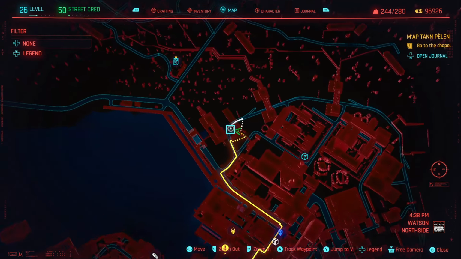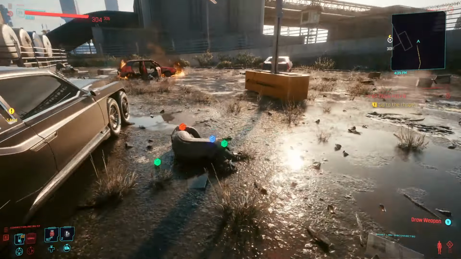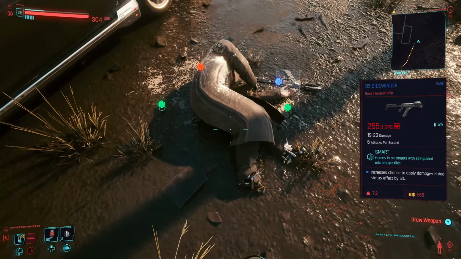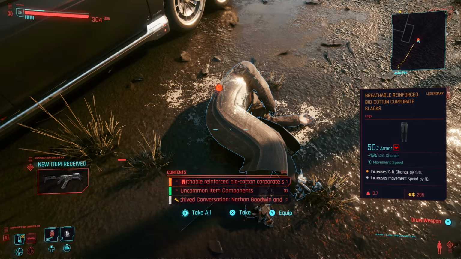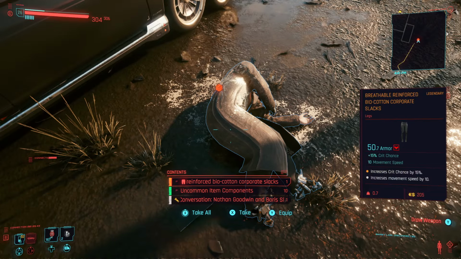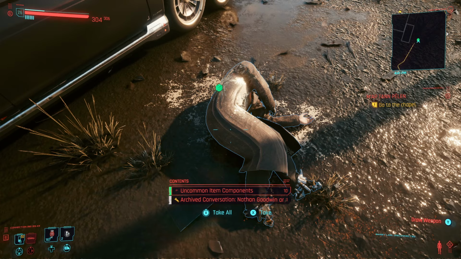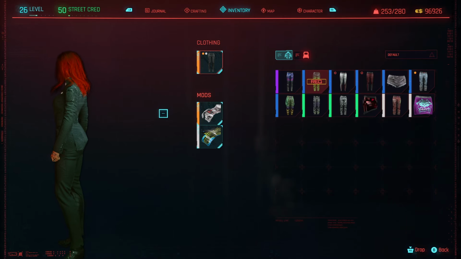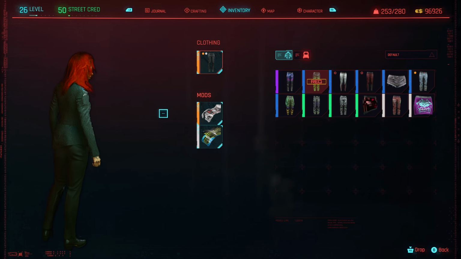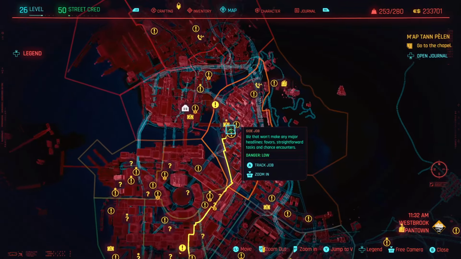And we're going to zoom in, and it's right on the other side of this building. Now, as always, if you're playing as the male or female V, this will have a different style to it. But, okay, let's grab that. So this is the breathable reinforced biocotton corporate slacks. 50.7 armor, but it comes with a plus 15% crit chance on it. Nice, 10 movement speed, so we got 2 more mod slots on here. So this is what it looks like on the female V with the top and bottom. Looks pretty nice.